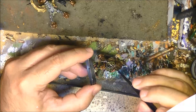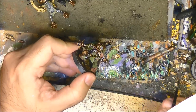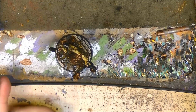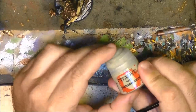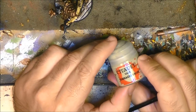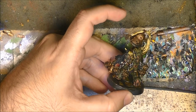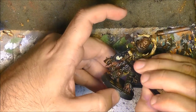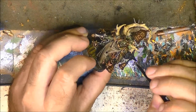Okay, so as I said, I finish this. I have finished applying the wash and I come back once it's dry. Okay, the only thing that I'm missing now, part of the glowing of the plasma, is the Nurgling. So we are going to apply first a skin color on the Nurgling, and I'm going to use Ironrag skin. Okay, I know that this is an old color, but why not use it on him? It's a very pale green, and I think it's a nice base for Nurgling skin. So I'm going to apply this all over the skin.